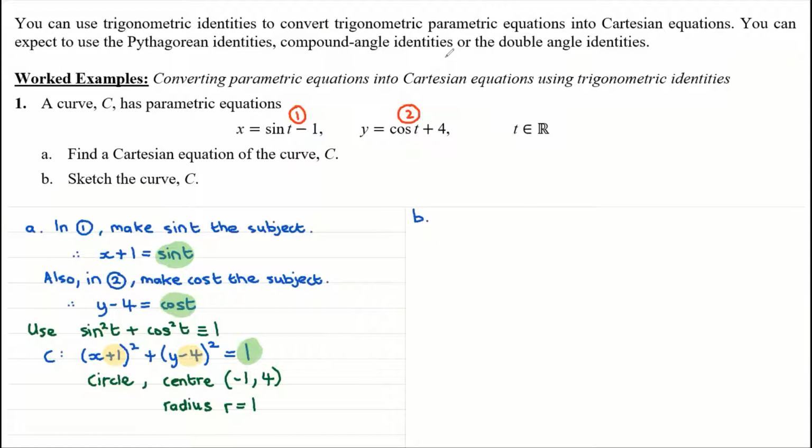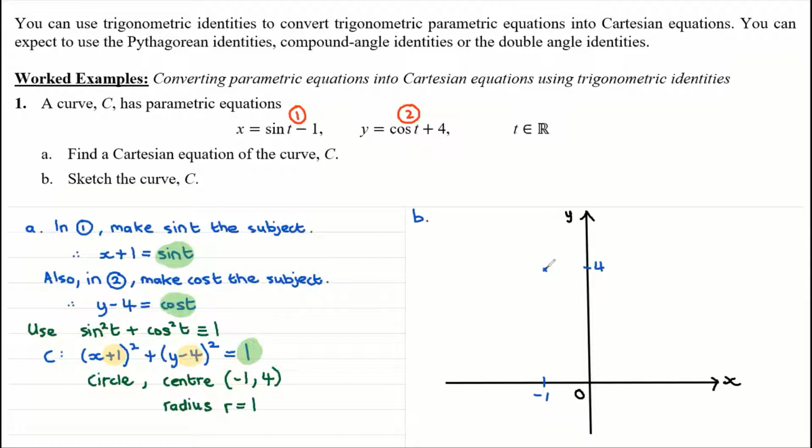I'm just going to put the axes on first. So negative 1, 4 is in the top left quadrant. So put y there. There's the origin. And there's x. Now, negative 1, I'll put that on here. Okay, 4 will be up here somewhere. So that's where my center is going. Now, this is where you've got to sketch it carefully.